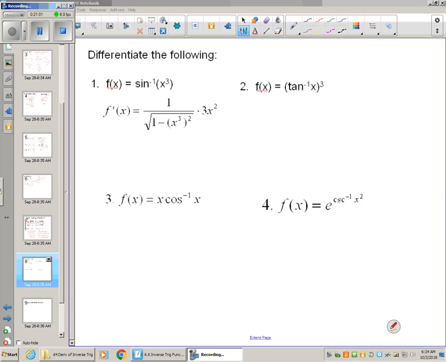The main thing I wanted to get to today, really the only new thing we got to today, was that chart of the derivatives and just doing a couple examples. This is really the main thing. I'm sorry it took 20 minutes to get there, but you know I like to talk.